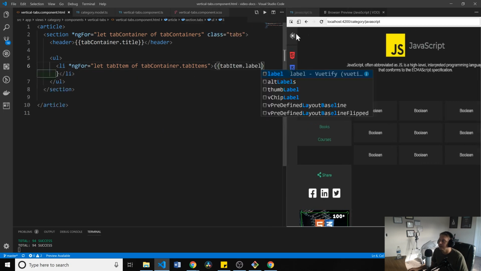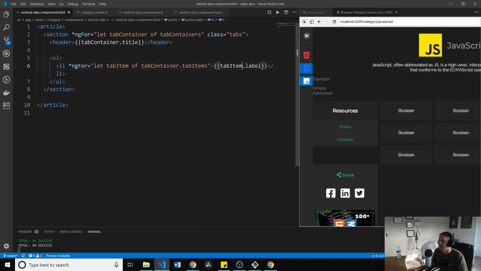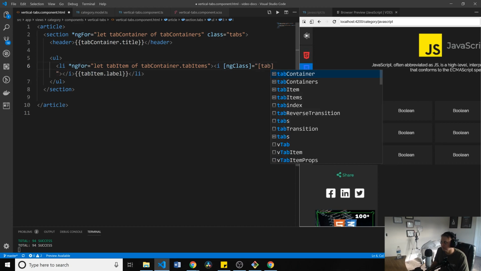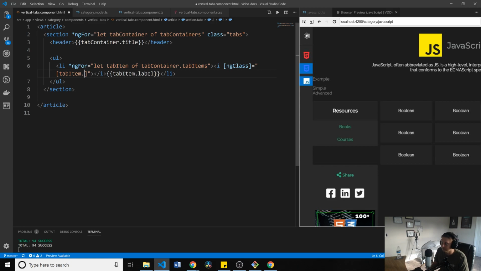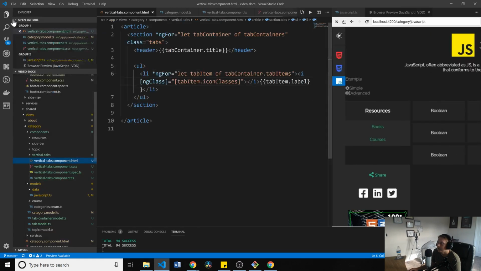In front of this, we'll have, all right. So before we go any further, let's build out a little bit of this so it doesn't look like hot garbage, right?